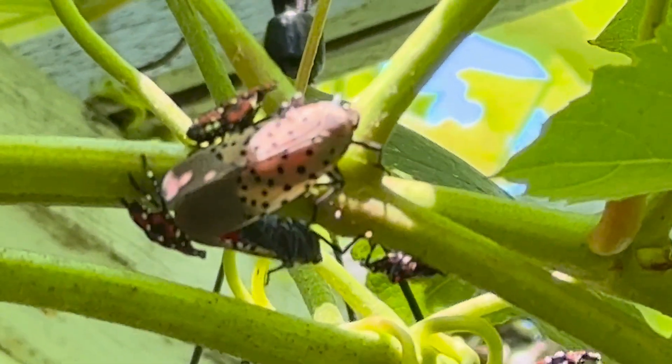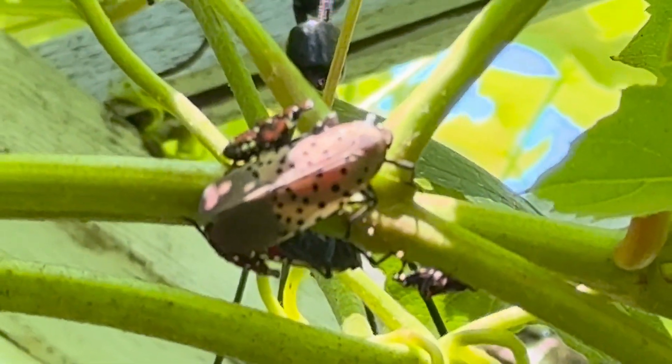Winner winner chicken dinner! They are currently testing swamp milkweed to see if it has an even higher effect — maybe more than 80 percent death rate for the spotted lanternfly. Notably, it doesn't just kill the bug at certain life stages; the milkweed killed 60 to 80 percent of spotted lanternflies for both nymphs and adults. Milkweed contains cardiac glycosides which make it toxic, and the lanternflies were feasting on it even when big juicy grapevines were right next door. According to the research, milkweed killed the bugs within 24 hours.